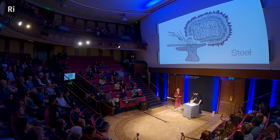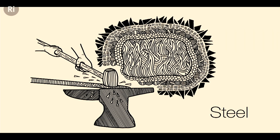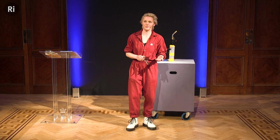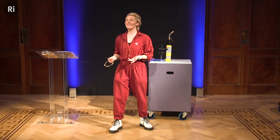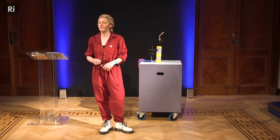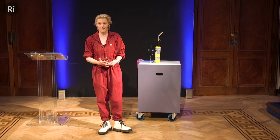Okay, let's talk about steel. Steel is kind of a titan of the material world, at least in material science undergraduate courses. We spend so much time talking about steel. There are still people researching new things to know about steel, even though we invented it over 100 years ago. It's because it's so industrially important. It's also very materially interesting.